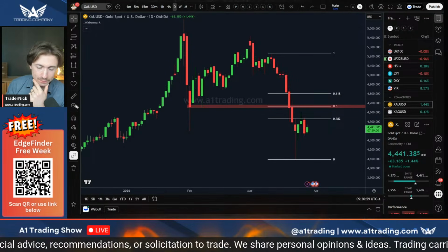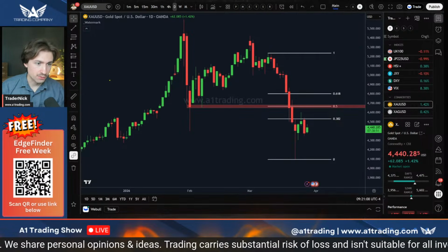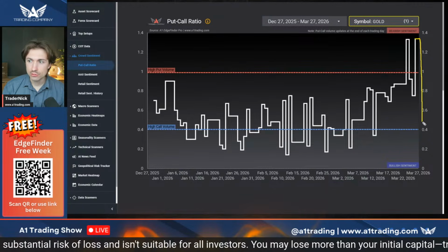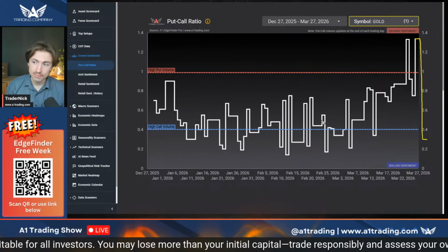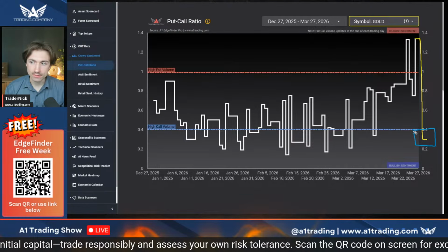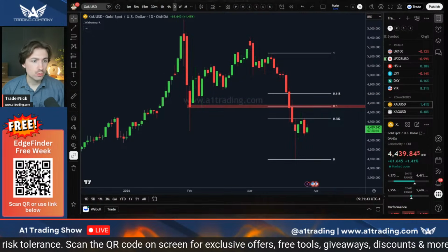So if I look at gold spot, if you get a little bit of a positive sentiment shift and we get a pop in the next few days, let's say that put call ratio completely reverses to the other side. Let's say that crowd sentiment suddenly gets a burst of energy on gold, and this thing on Monday shoots to the opposite extreme, which could happen. We've seen some crazy shifts in sentiment. I'm just saying if this were to happen, if call volume were to go off the charts, meaning people rush to buy the call side, that sentiment shift would be a contrarian indicator, in which case I could possibly look at shorting gold.